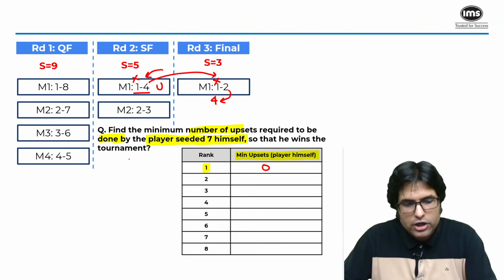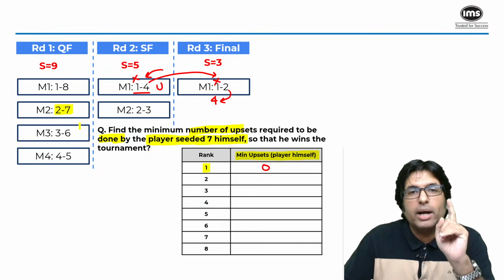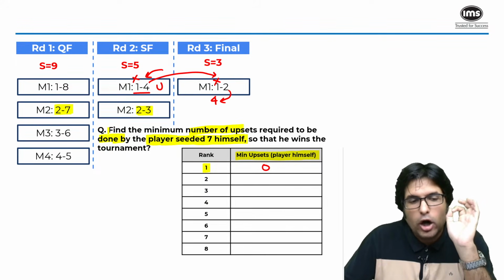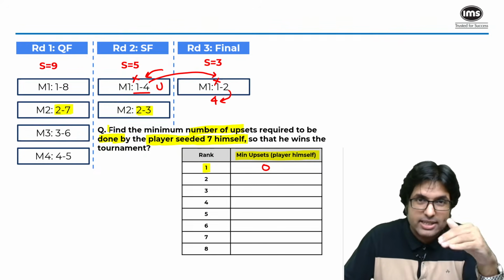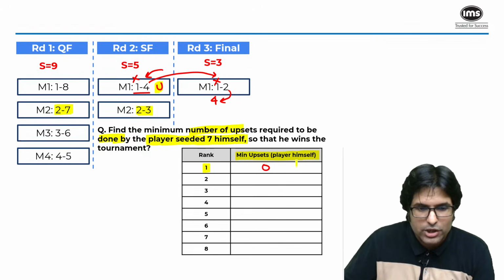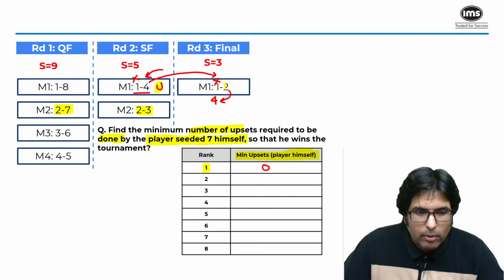Now understand the journey of 2. 2 was playing with 7, not required to be a part of an upset himself. 2 is playing with 3, not required to be a part of an upset himself. There is another match in the semi-final that is getting an upset. We don't bother about that because the question is about himself. Is that player getting involved in an upset? No.